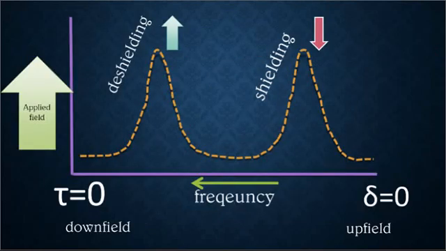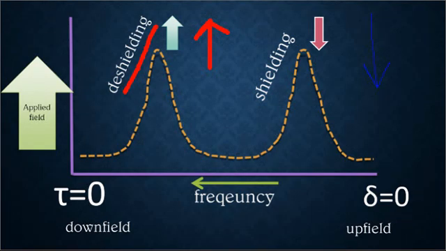Hello friends. In one of the videos we have discussed chemical shift and position of signal. We have also discussed the shielding effect and the deshielding effect. Again, shielding effect is the effect when the induced magnetic field is in the opposite direction of the applied magnetic field, and when the induced magnetic field is in the same direction as the applied magnetic field, such an effect is called the deshielding effect.